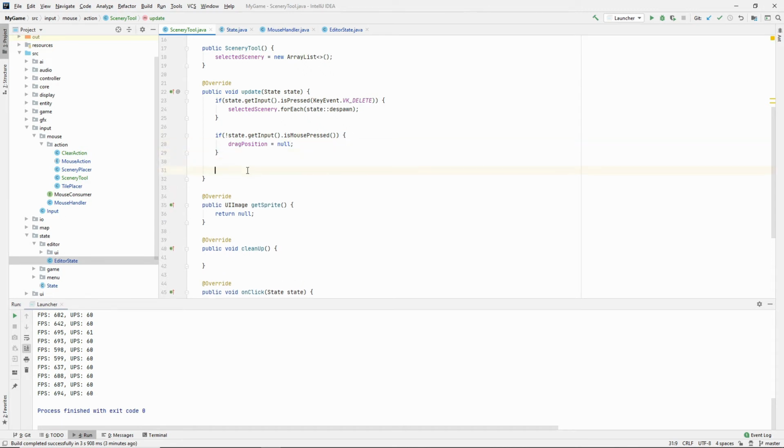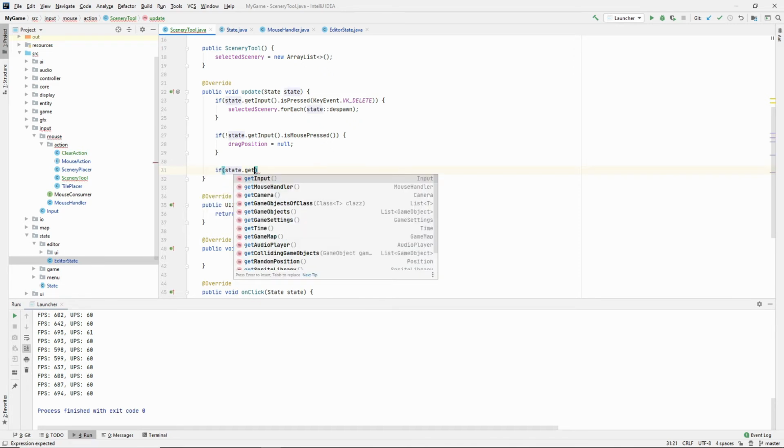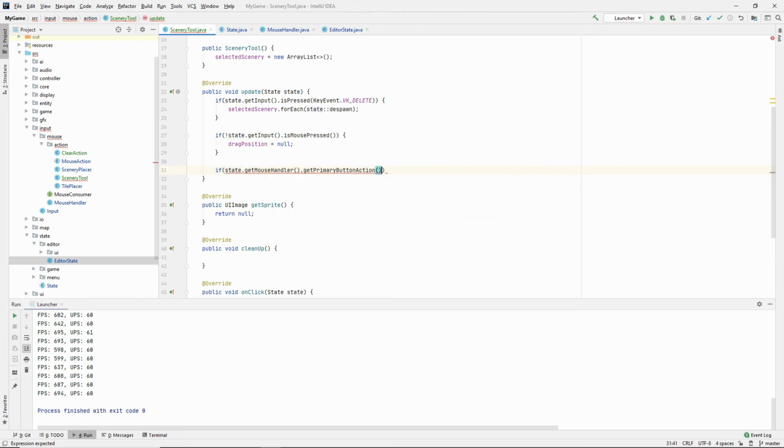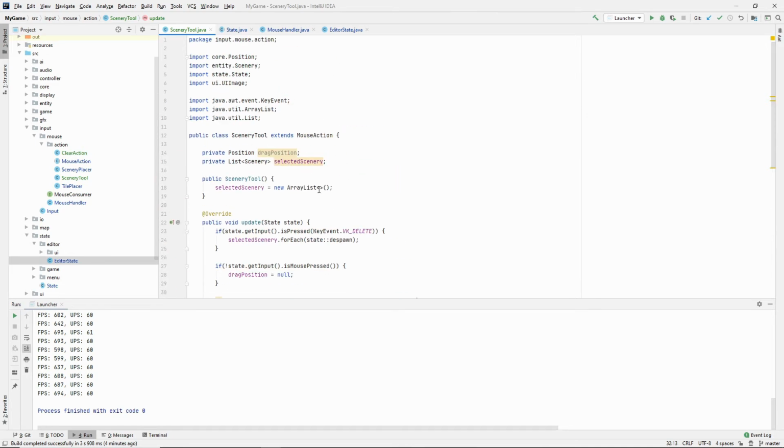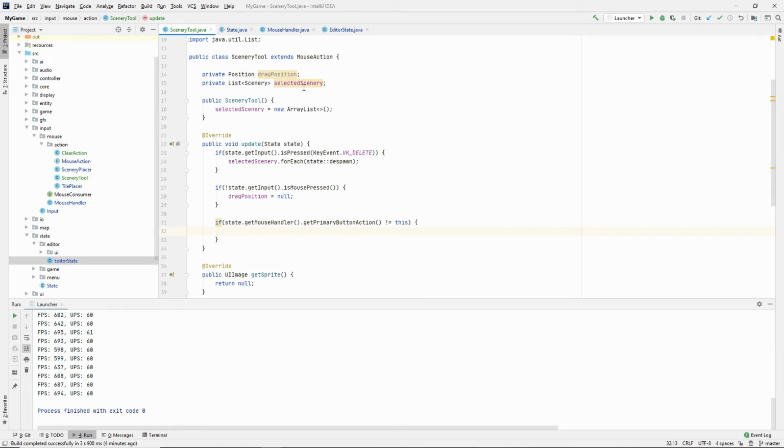And also, if we are changing the primary button action, get mouse handler, get primary button action. If that's not this, then I want to deselect every scenery that we have in our selection list. But that will mean that we are removing from this list.